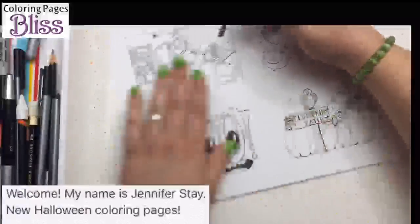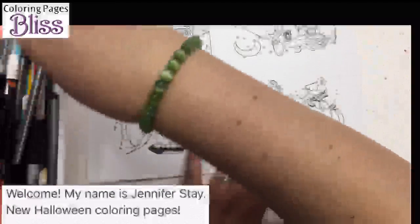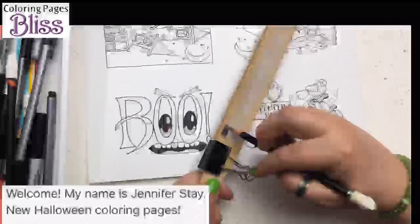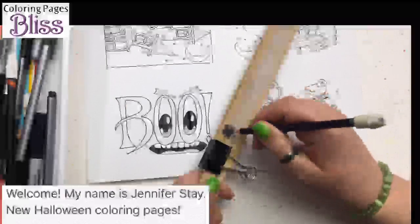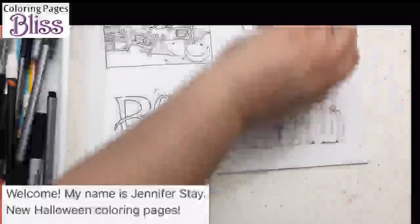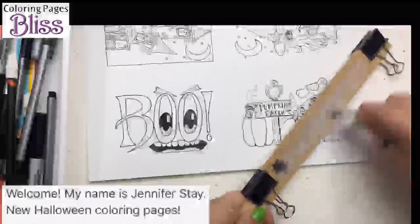I need to remove all the guidelines. Get all the lines out of the way so I can add in the shading. Okay, let's see, this pencil's awfully sharp. Maybe I'll dull it up a bit here. I sharpened up this pencil so I could clean up my pencil sharpener. There, that's a better tip for this project. And clean up my blending stub.